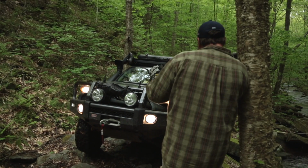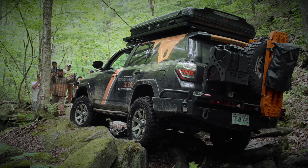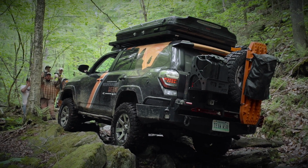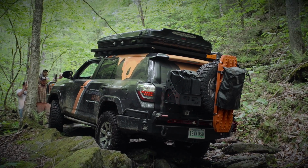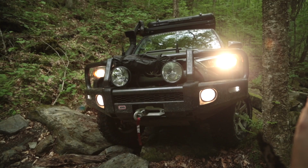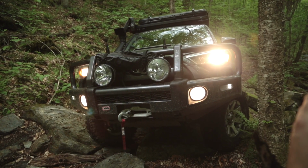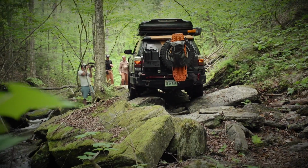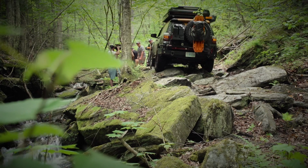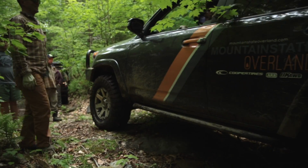Just a little bit, driver. Yep. Come on. Straighten it just a hair. Come right at me. Straight. Yep, you're good. Go ahead. It's going to want to slip in there. Come on. You're good. There you go. Right there. Just drive it easy. Keep it rolling easy. Nice, dude.